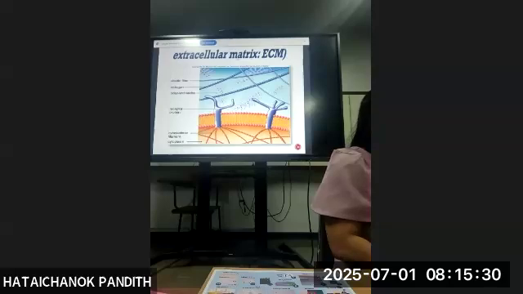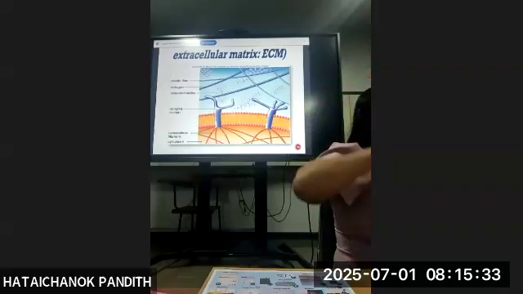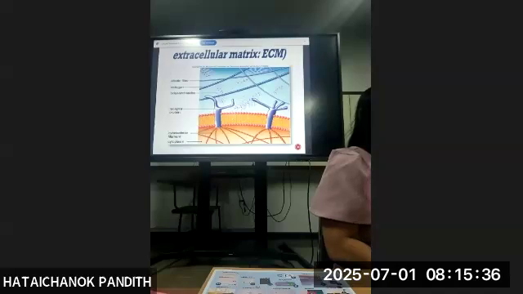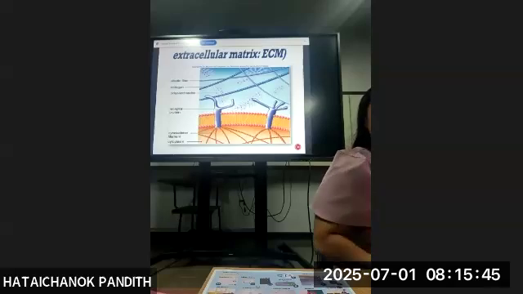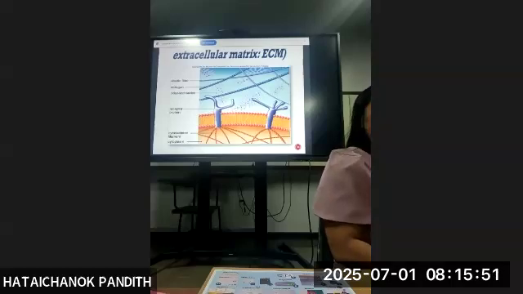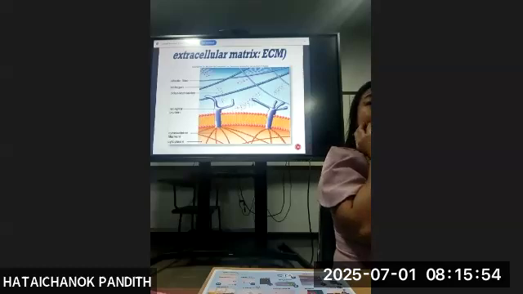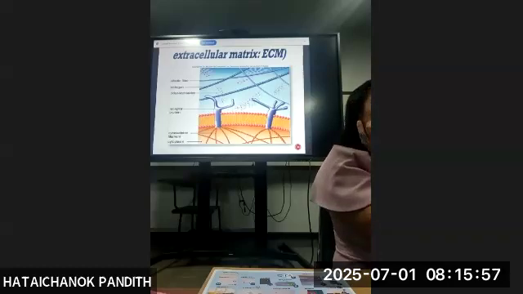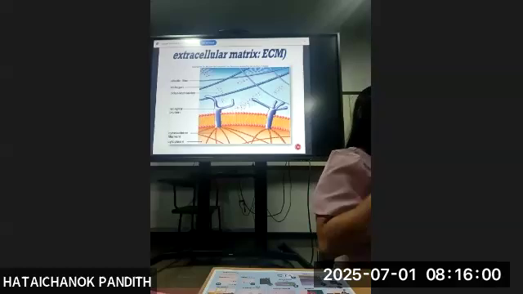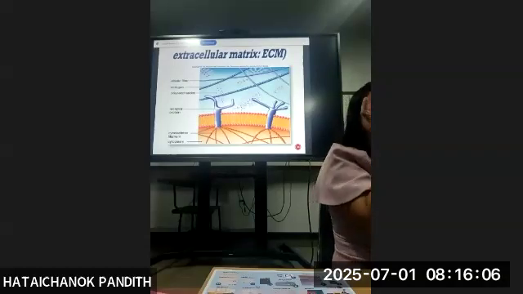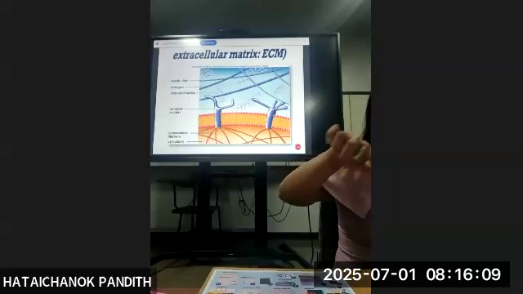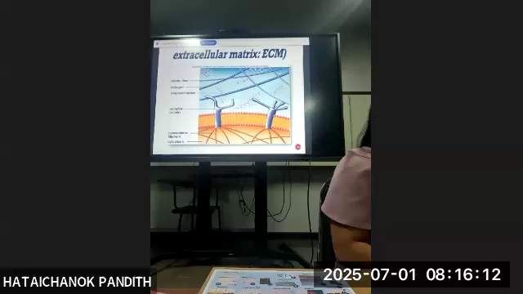Between the cells, think about between the cells. This one is the first membrane, and the next one is the second membrane here. Between them is the extracellular matrix, or ECM, which has a lot of compounds in there that are very important for our body, like elastic fiber, collagen, and polysaccharide. They make our skin flexible and soft. If you touch our skin, it's not hard, right? It's soft, because we have the elastic fiber and collagen here. So if you want to feel the collagen, you have to feel at the ECM, not into the cell, okay?